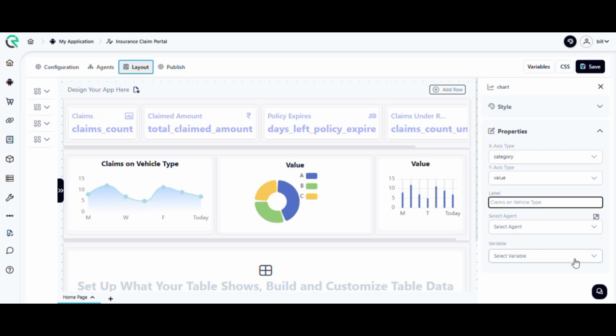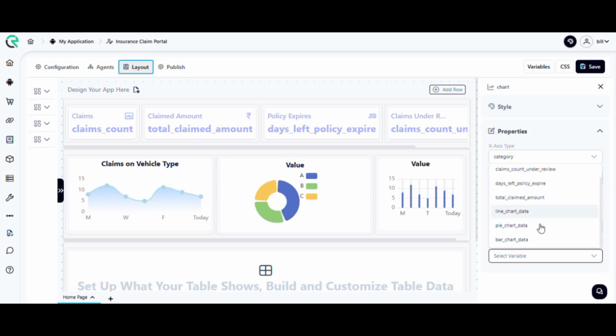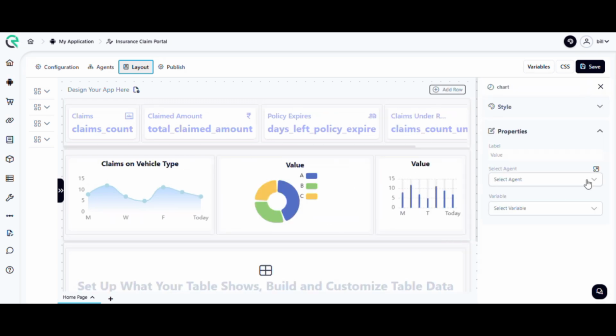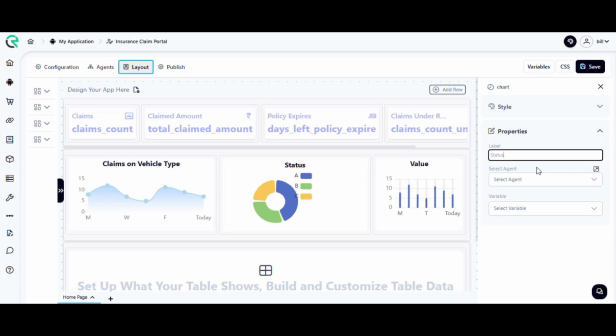Now, two important things. First, the UI variable we created for the line chart needs to be mapped here in the Data Source section so the graph knows where to get its data from. Second, instead of executing the agent on page load, we can also bind the agent directly to the chart component. This is what we refer to as triggering the agent on component load. When the chart loads, the agent will automatically execute and fetch data. This configuration works the same way as the page config section we used earlier.